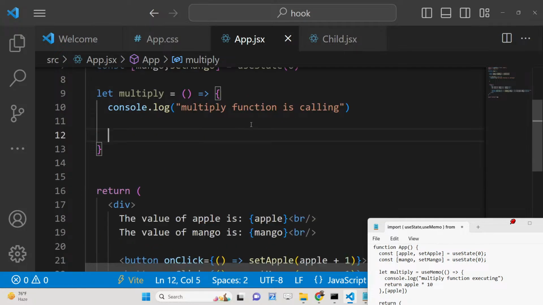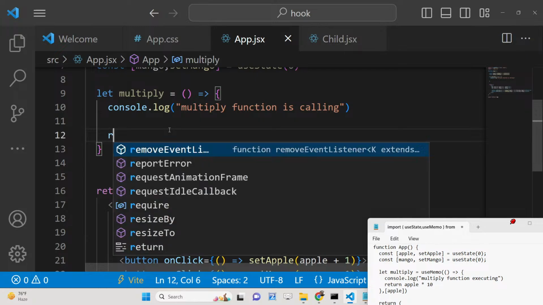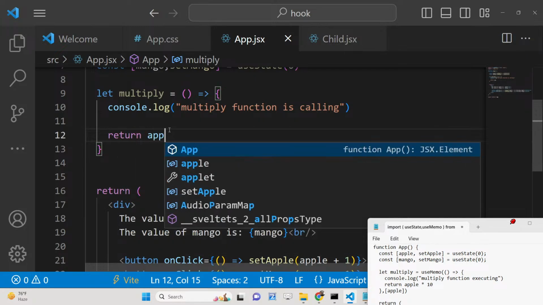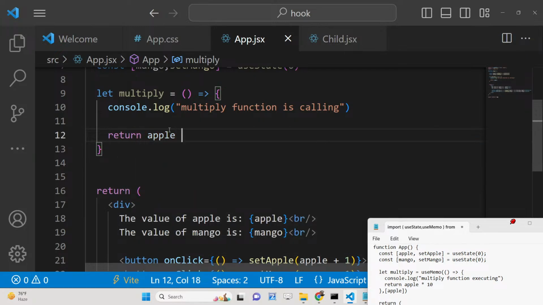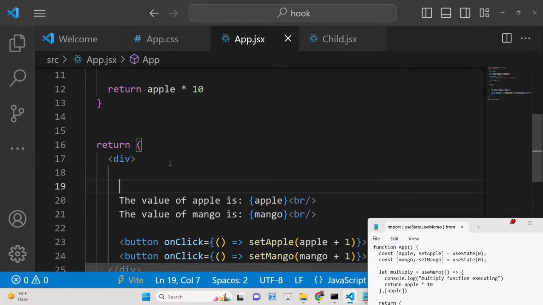Let's suppose we use the current value of apple here. So this function simply returns apple multiplied by, let's suppose, 10, the current value of apple multiplied by 10. We can print out the function here.